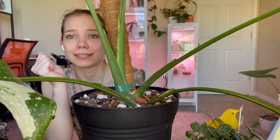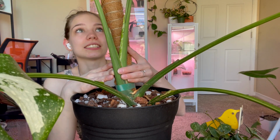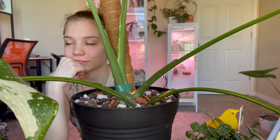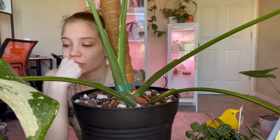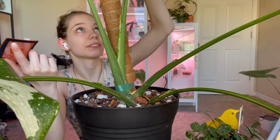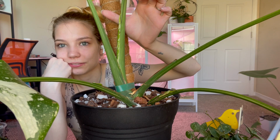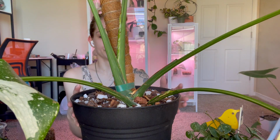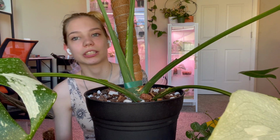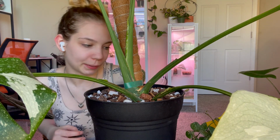The Thai Con does not grow very fast at all. Like, this other leaf, it's probably been 2 months since the latest leaf has unfurled, and it's just now giving me another leaf. But that's okay. We are starting to come into the growing season, and I am hoping she just starts sprouting leaves like freaking daisies, man.